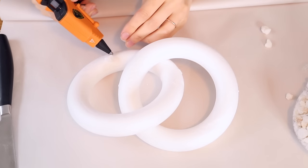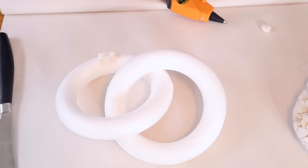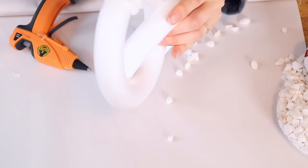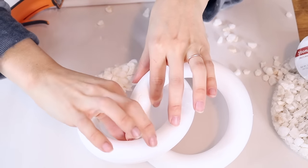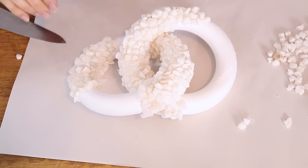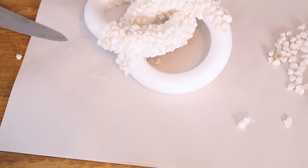This DIY takes about two hours from start to finish because you must glue each rock individually — you can't just throw a bunch on at once because each rock's shape affects how things lay and the weight distribution. Place bigger rocks on the outsides of the rings and smaller ones on the inside. Work on opposing sections at a time so the weight stays balanced. As you approach the end it becomes almost like a puzzle fitting rocks into remaining spaces. It's challenging in that aspect but anyone can make this — it's so affordable and looks beautiful on a shelf.